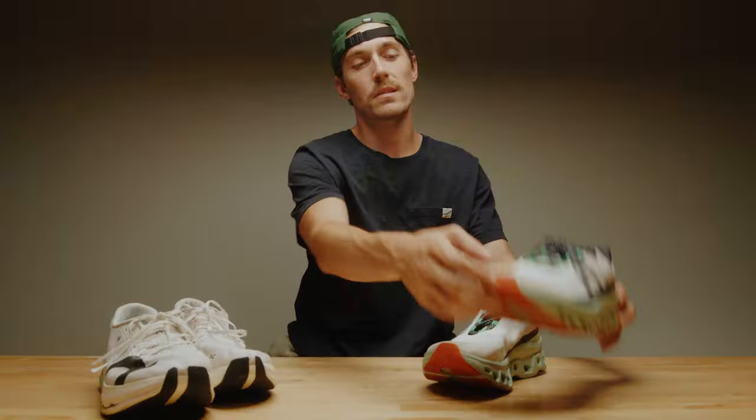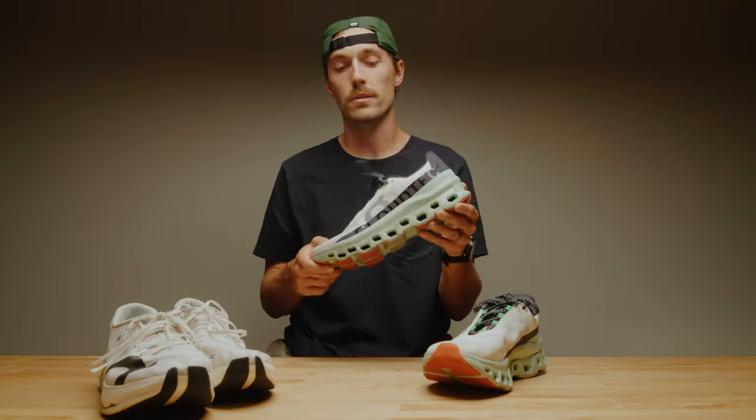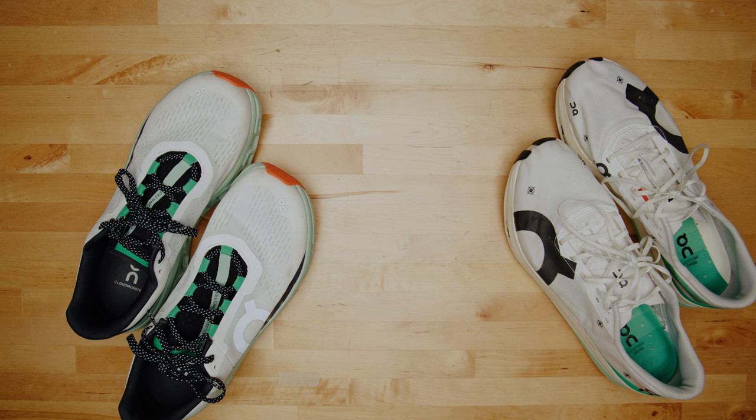Story of the day: out of these two, I'm obsessed with the Cloud Monsters. If you get an opportunity to get a pair, I highly recommend them. I want to get another pair eventually, maybe in the all-white colorway. I hope this was helpful or interesting. I know these shoes are really talked about a lot these days — On is growing like crazy and it's really cool to see a brand do that. Leave any comments down below, any questions you might have that I might be able to answer with my limited knowledge. I'll catch you next time. See ya.